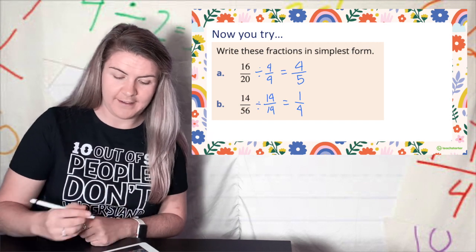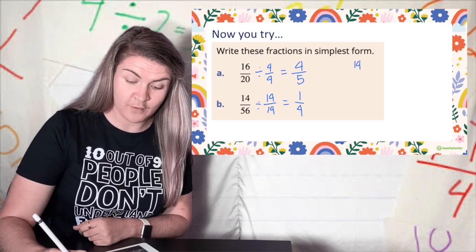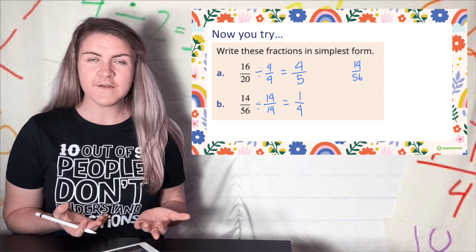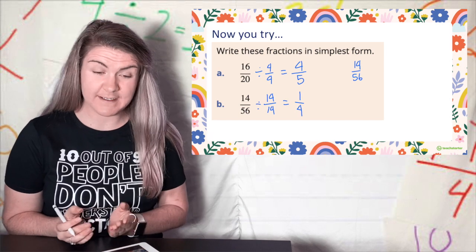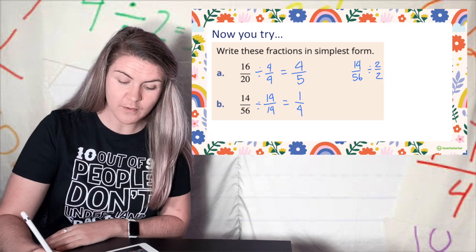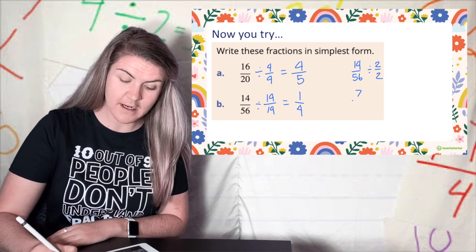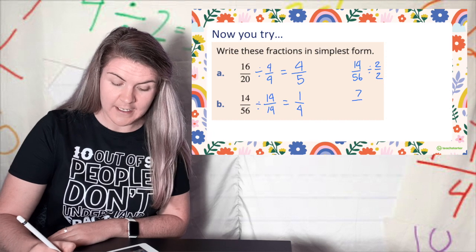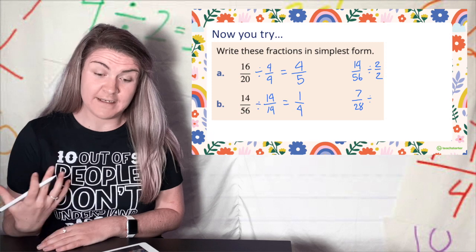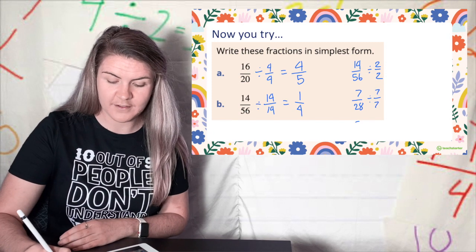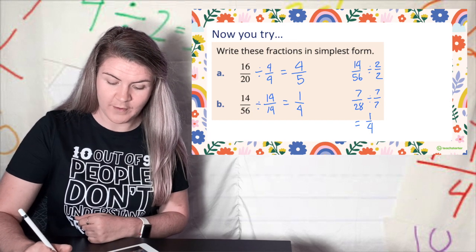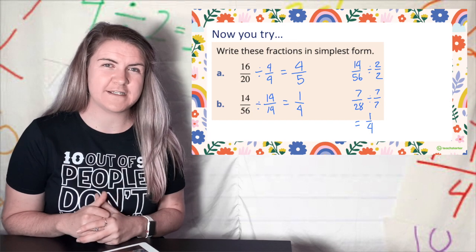If that one was a bit harder and you didn't write out all of your factors, what you can do is, you see they're both even, so you don't have to always do the highest, it just makes it one step. In this situation, I could divide them both by 2, because I saw they're both even, and then it would give me 7 and 28. And then I could figure out my next step, and I could divide them both by 7, because then I can see, oh, that's quite easy to put the 7 in, and that would give me 1/4. So you can do it in multiple steps.